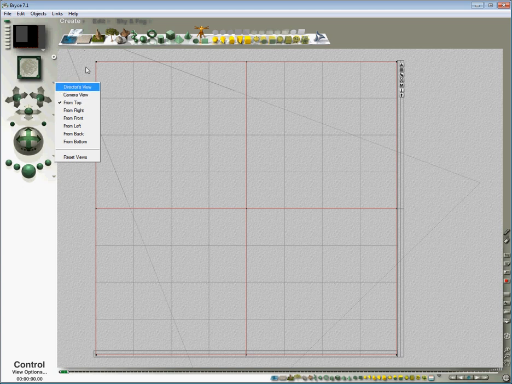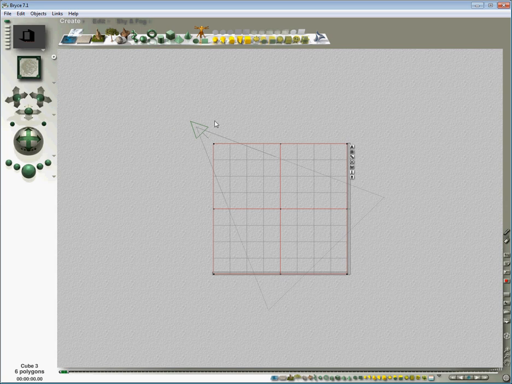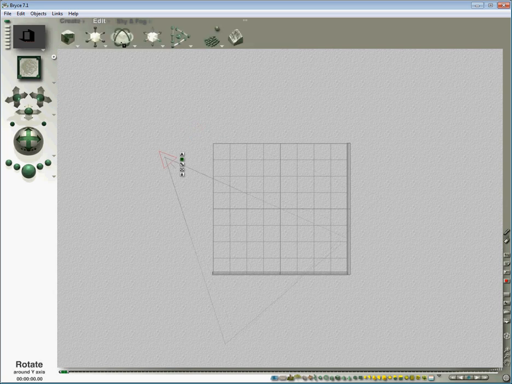We can tell the camera, if I zoom out a little bit, this is the camera. This triangle right here is the camera, and this is what the camera can see. So right now, the camera can see into this corner. You can also change the camera view by clicking on the camera and moving the camera, and you could rotate the camera around, and now the camera could be rotated to see the room this way.